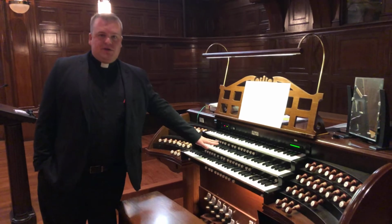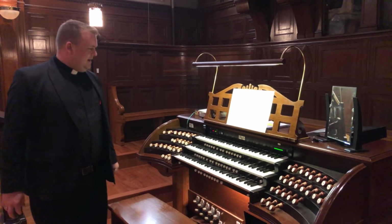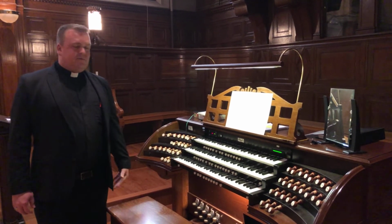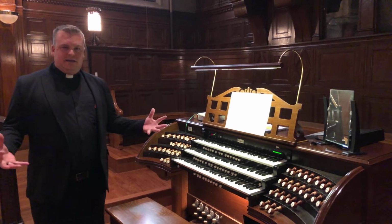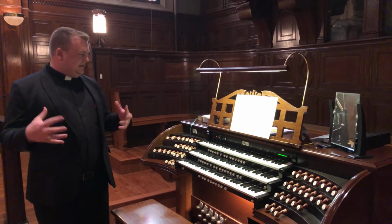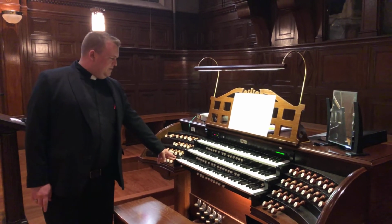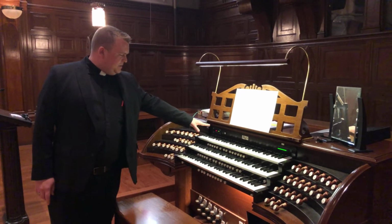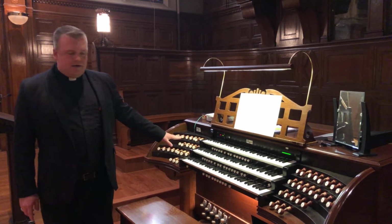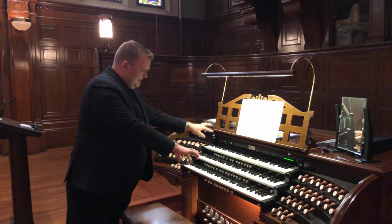The next keyboard in the middle is called the great. This is the funnest one in my opinion because it's the one that gives you the biggest sound. So you would play this for, like, an opening or a recessional hymn, the refrain of a hymn, something that's big, and you can expand it to make it as loud as you want and as soft as you want. And the bottom keyboard is the choir. It mixes kind of the swell and the great together, but it also can do solo instruments like an oboe sound or a trumpet or something like that. And so you can kind of play them at the same time.